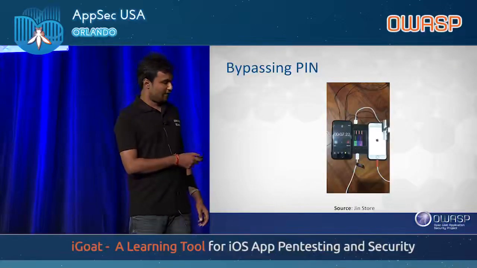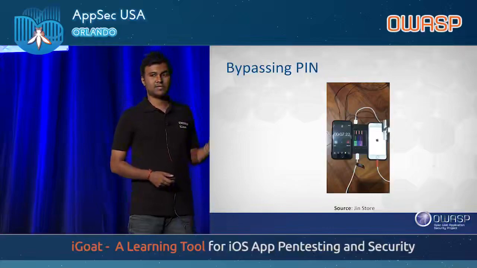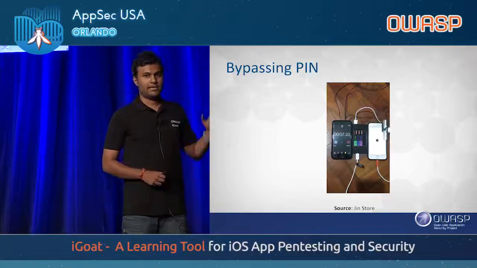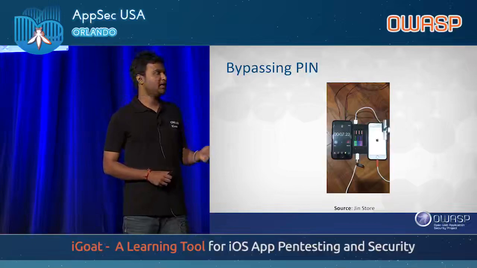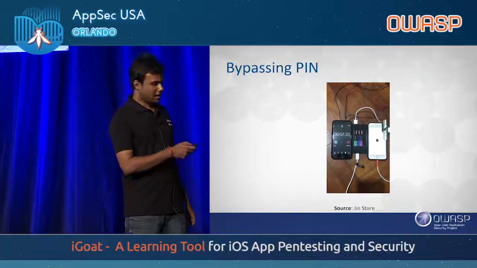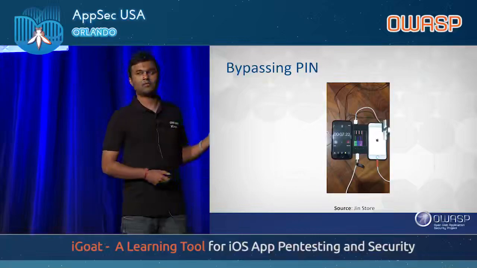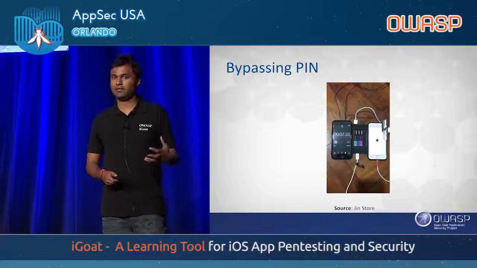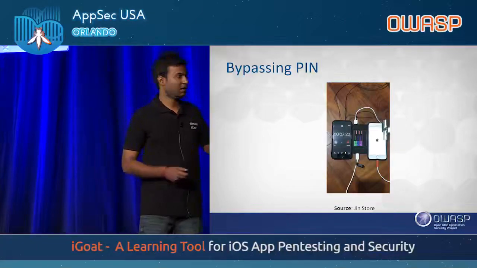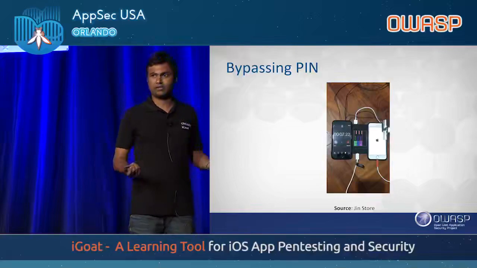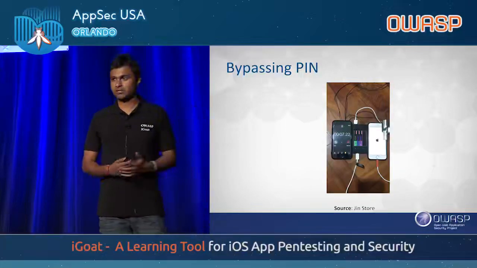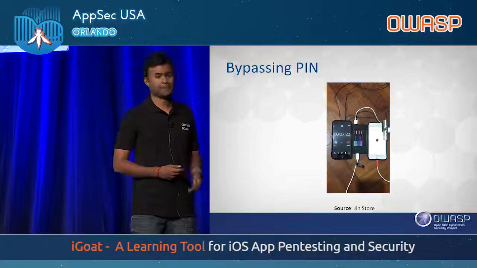There was a vulnerability in iPhone, especially iPhone 7 and 7 Plus, for iOS 10.3 and 11 beta, where in data recovery you can try any number of attempts for the PIN. So the hardware is designed to actually brute force your PIN. Using this hardware, you can brute force the PIN on the iPhone 7 and 7 Plus. So if I get your phone, I don't even need to know your PIN. I can use this hardware, crack the PIN, root the device, and after that, if the developer has not taken the security measures, I can probably get all your sensitive information.